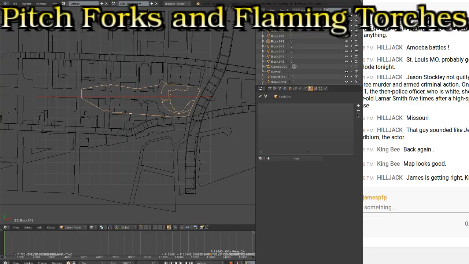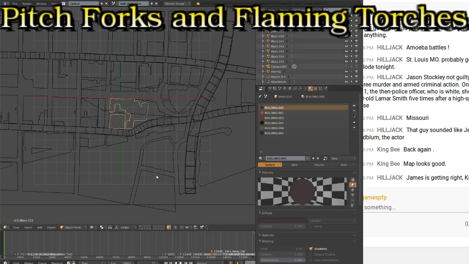Now, I need to broadcast a warning first of all before we do this. I don't believe in all this kind of stuff. I think it's all silly. If you do believe in ghosts and all that kind of stuff, if you're a religious person, if you're easily offended, if you suffer from mental or emotional traumas, if you're easily suggestible, please go away from the radio. Give us about 15 minutes and then come back. We'll be over this.